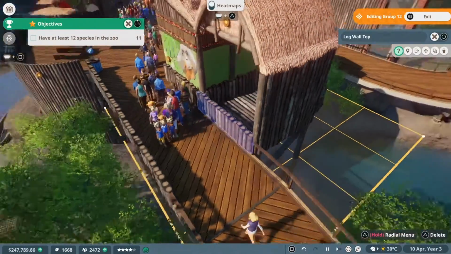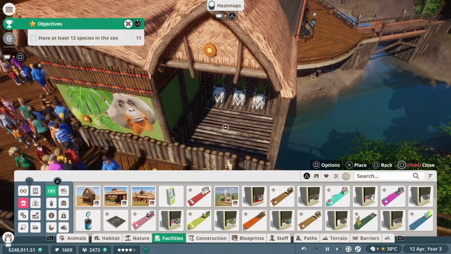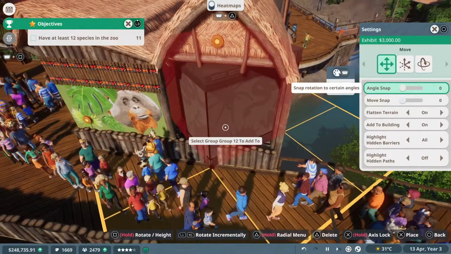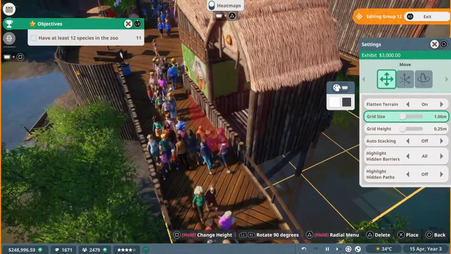And regardless of how easy that bit was, it's not quite as easy to actually put the exhibit in here. For some reason it wouldn't snap to that area. It insisted on being placed beneath this facade, despite me adding it to the group, and it took me ages to figure out what was going on.